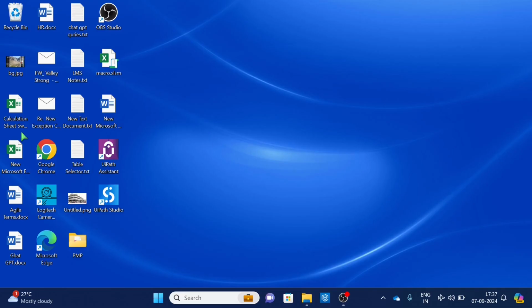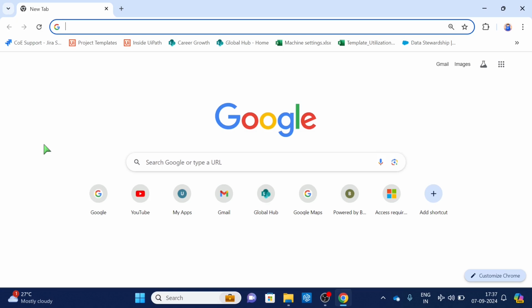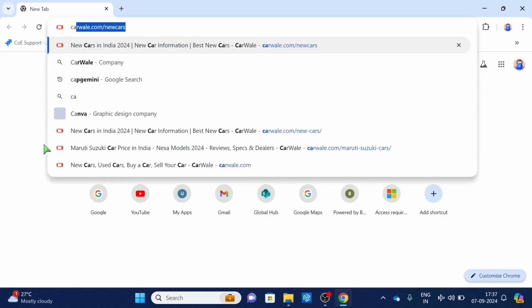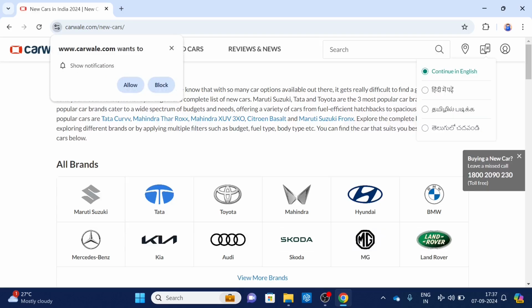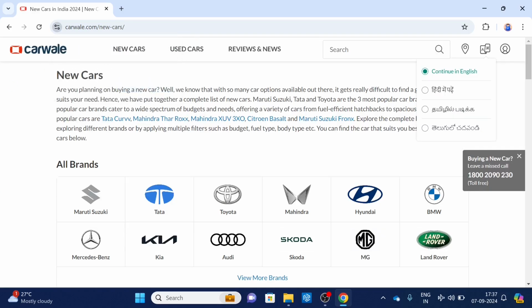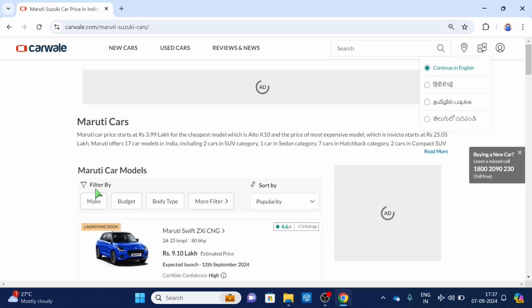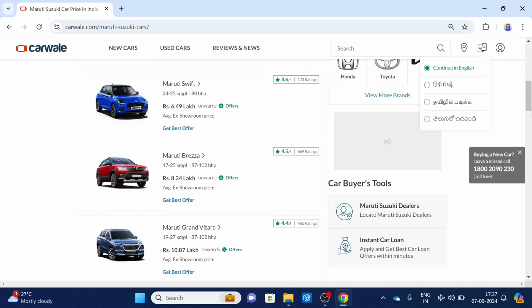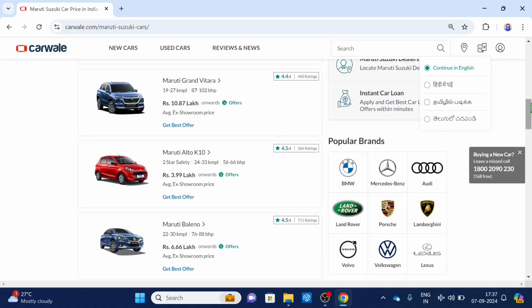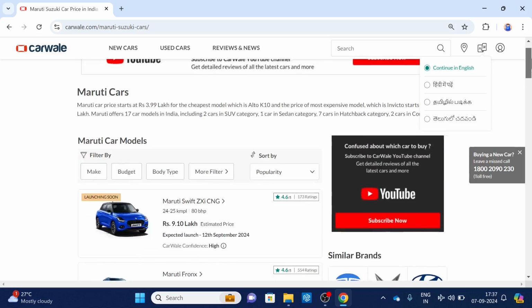All right, so I will take you to the website which we are going to use in this project. It is the Carwale website, new cars. The first thing we will do is go to each of these logos. Inside each logo, we have multiple cars for each brand, and we will go to each of these cars also.